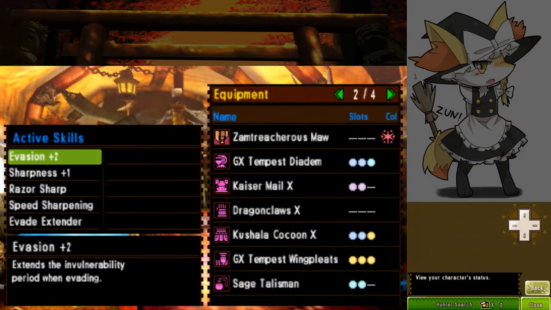So the skills, it's a combination mostly of the GX Temper stuff that came out in August with the Bombs Over God Marcios quest, and it combines that with the Black Fatalis claws that are also relatively new, and then it combines basically just those with the Kushala Teostra parts that you should already have, because the Kaiser Mail and Kushala Cocoon are amazing pieces of gear that work in a wide variety of mixed armor sets. So the Kushala and the Tempest parts are the pieces that help to give Evasion and Evade Extender, so we have +2 and of course Extender on that.